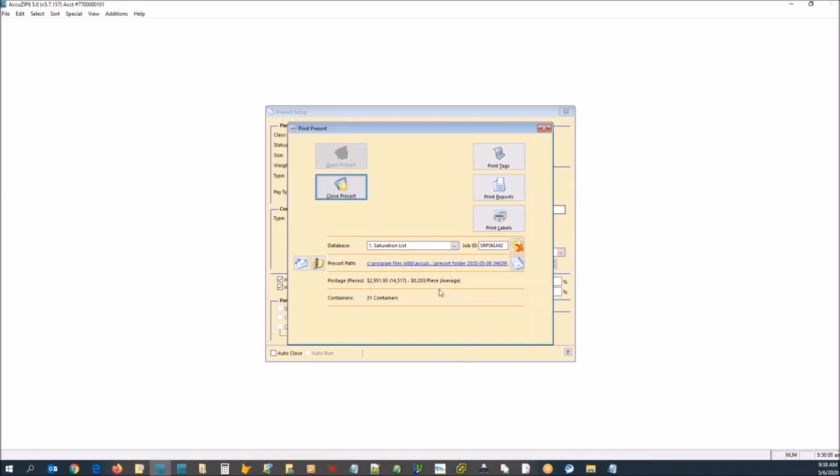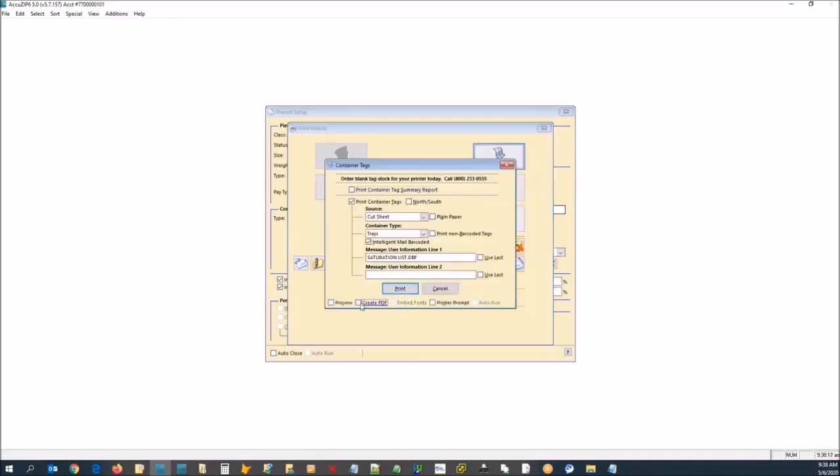So after we've done the pre-sort, we only have printing left to do, and this is where you guys are specializing, and we're doing everything else. This is all we got left. We just have to print our tags, and I will create a preview of this so you can see what that list or the tags look like.